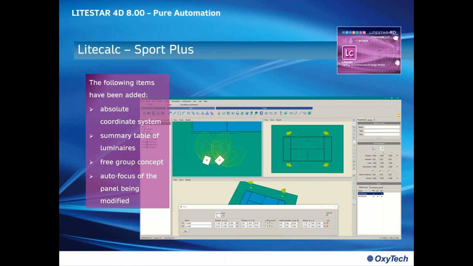Sometimes if you want to visualize the aiming, it is much better to visualize the panel from the back side and see in front of you all the field. But sometimes it is more convenient to visualize the panel in front of it in order to select the different floodlights.